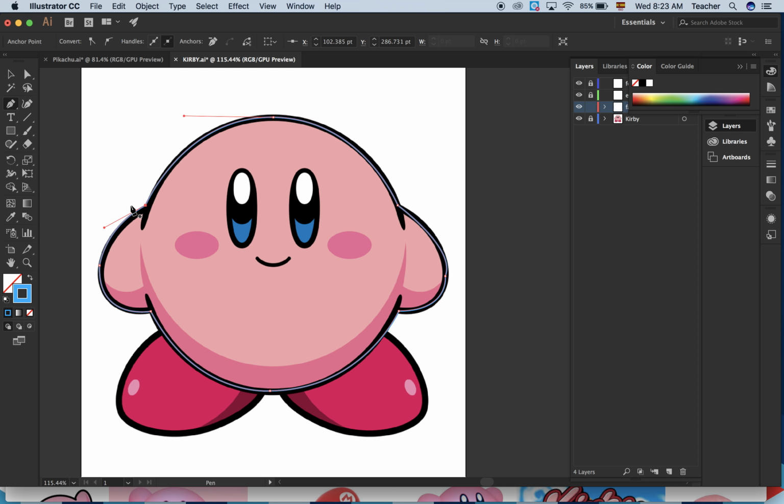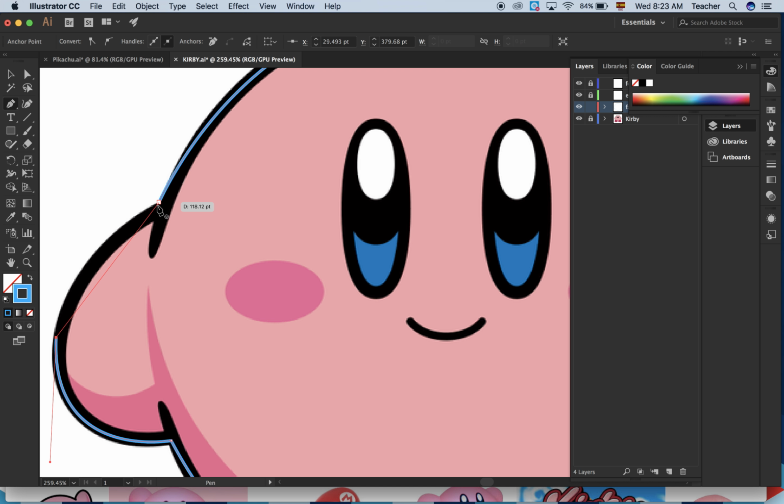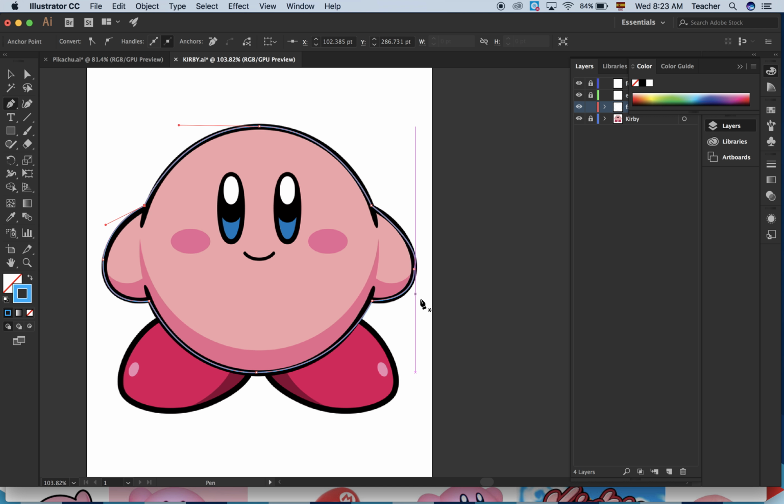Now, it is very important, I'm gonna go back one step, that whenever you're done, you look for the point where you started, for the anchor that you started with. So whenever you get to that point, see how my cursor changes to a little circle. That means that you're gonna be closing a cycle, so you can leave it wherever you want. Now I'm out of any section that I have.